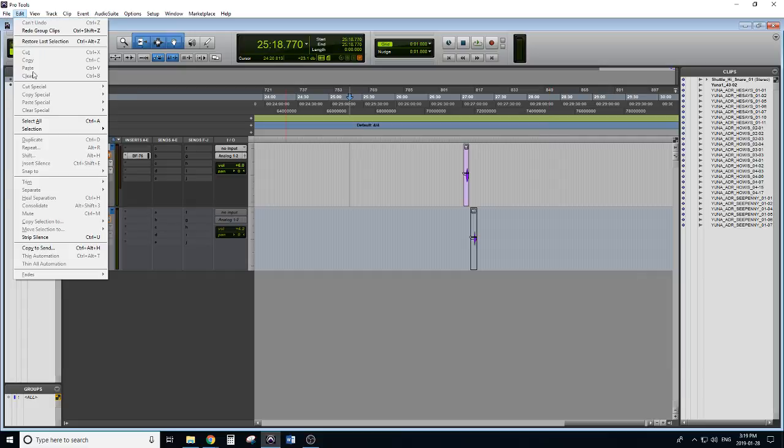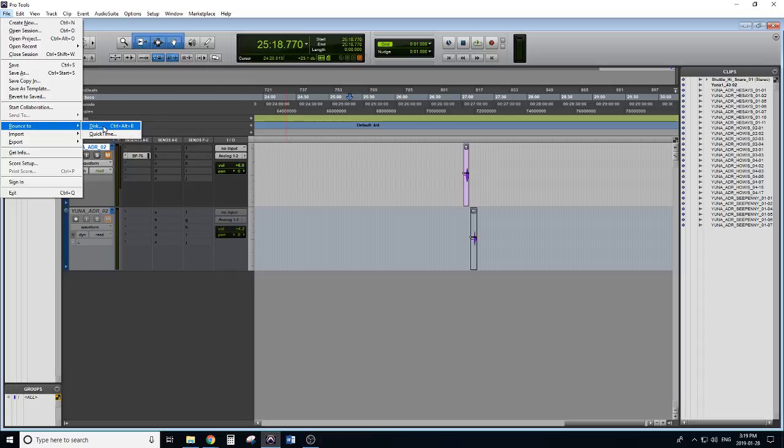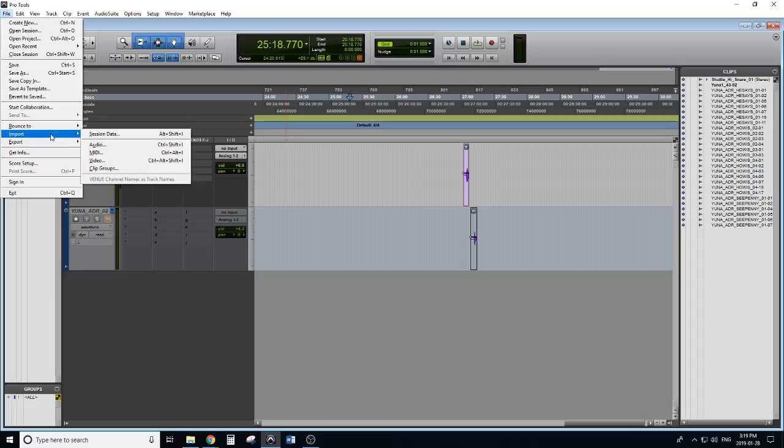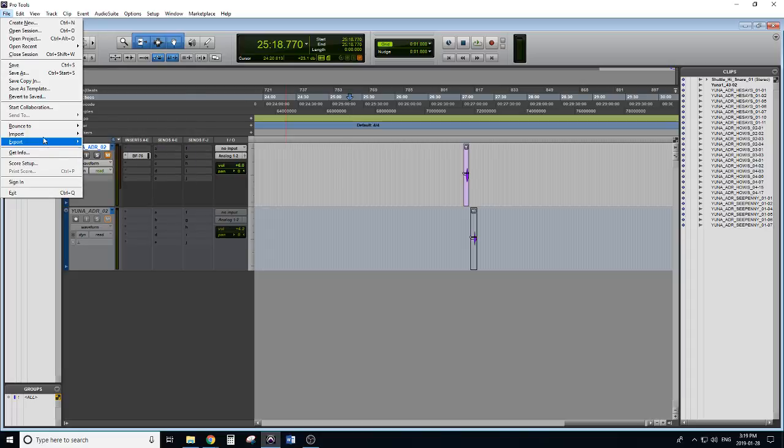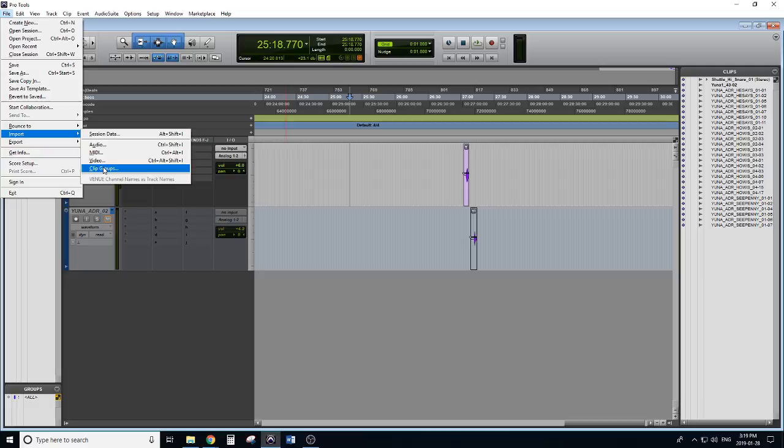So there's the file menu. You can see right here, bounce to disk, or if you're doing a video, this is bounce to QuickTime. Import, so this is where lab number 1, if you've done lab number 1, you can do audio, MIDI, video, clip groups. We looked at clip groups before, so you can create a clip group and you can actually import it. If you got your favorite gunshot sound, your favorite punch, explosion kind of sound design setup, you can import that as a clip group.